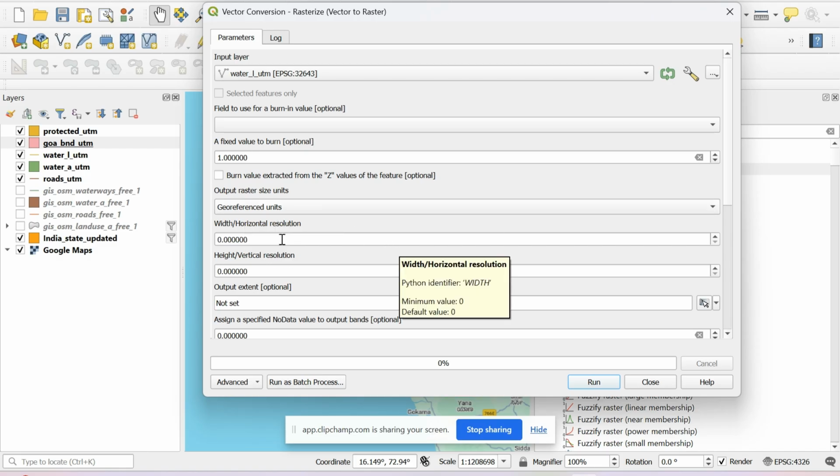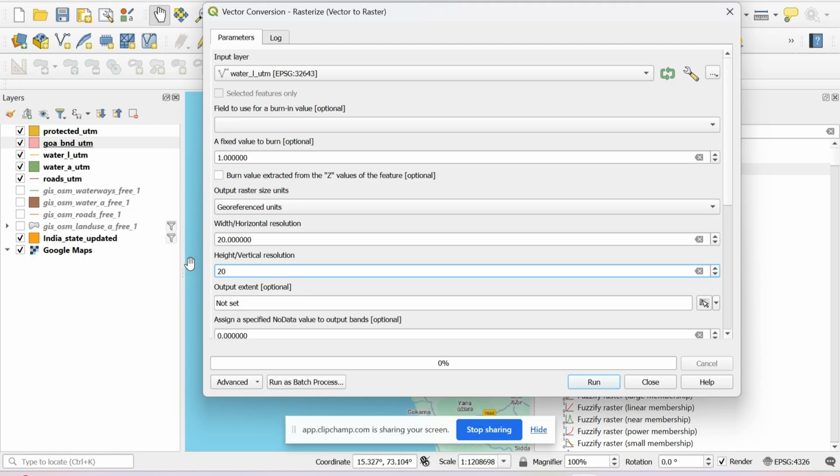So now the next step is to provide the spatial resolution of the output raster. It depends on your area of extent, the amount of data set, and the amount of accuracy you are using. So currently we are just providing maybe 30 meter pixels. Okay, I think this is very much lower. Okay, I just set 20 meter pixels. So 20 by 20 meter.